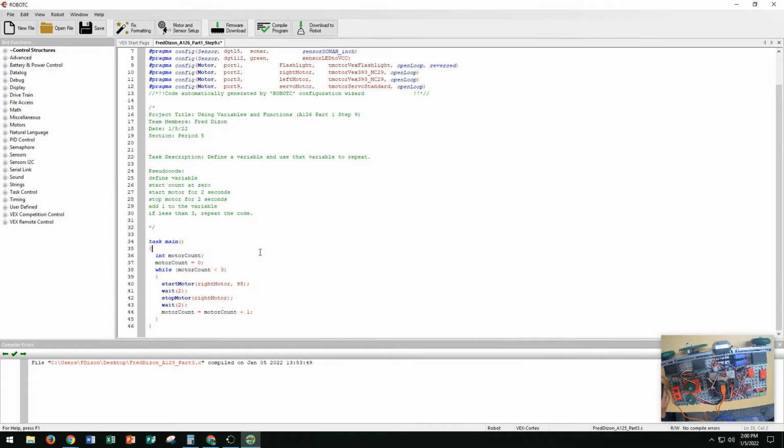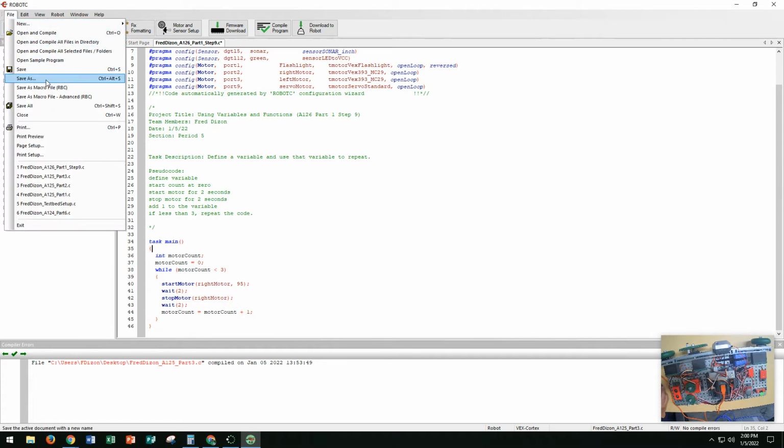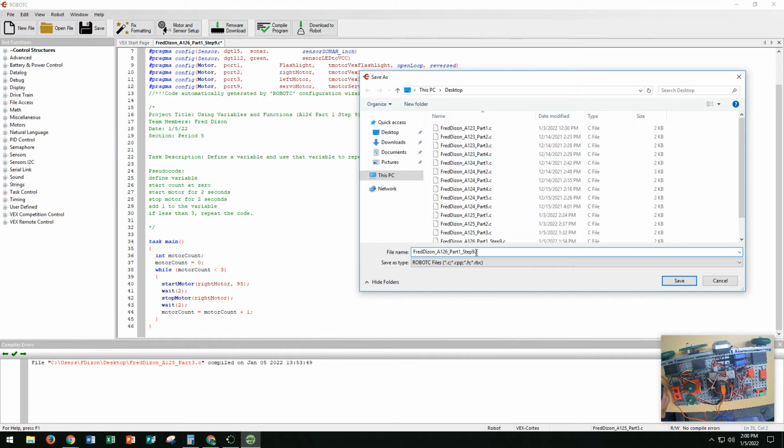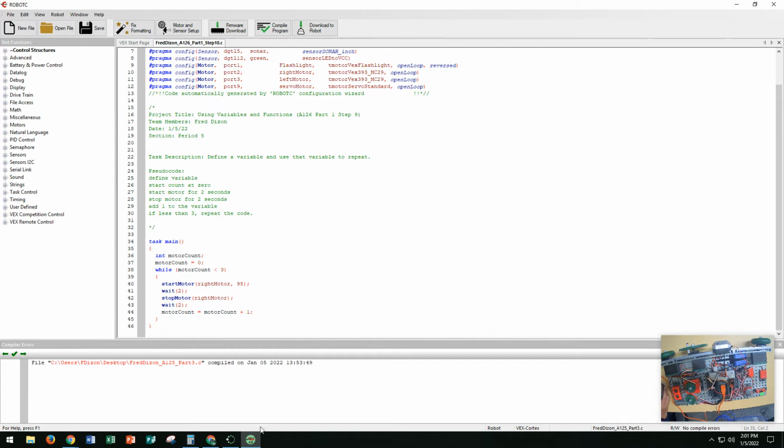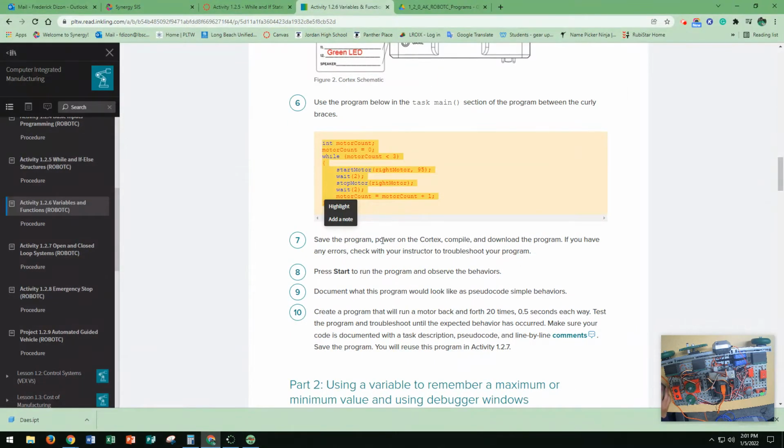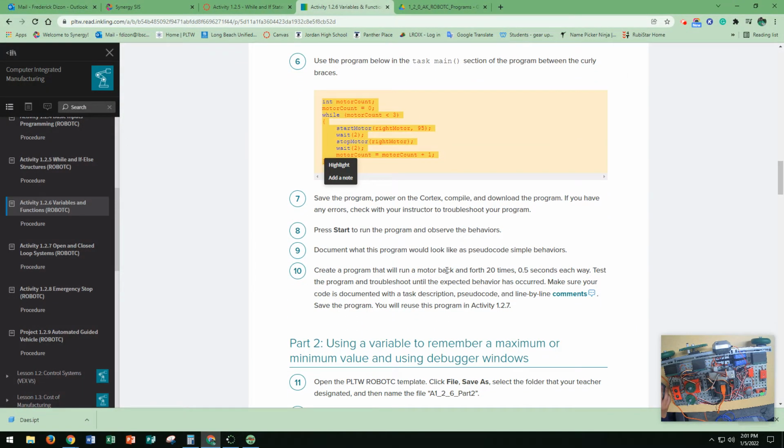All right, so now let's go to step 10. So let's go to File, Save As. We'll just change this to step 10. Click Save. Okay. Create a program that will run the motor back and forth 20 times, 0.5 seconds each way. Test the program, troubleshoot until expected behavior has occurred.